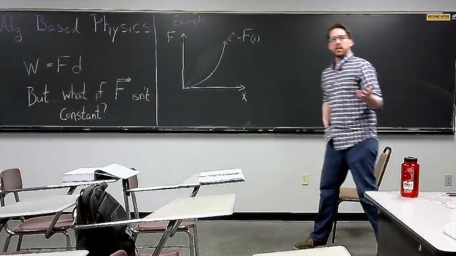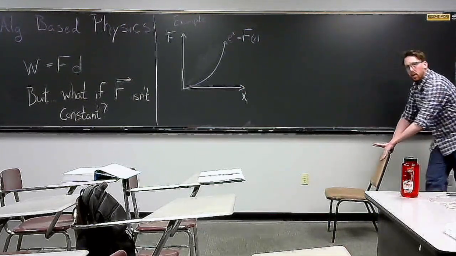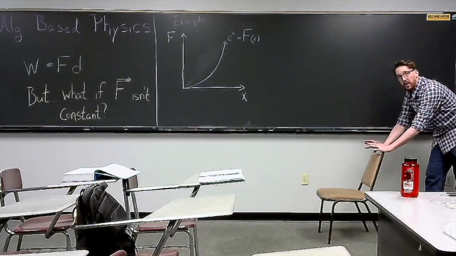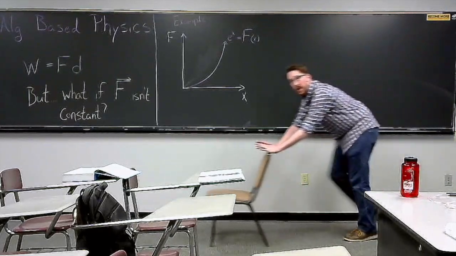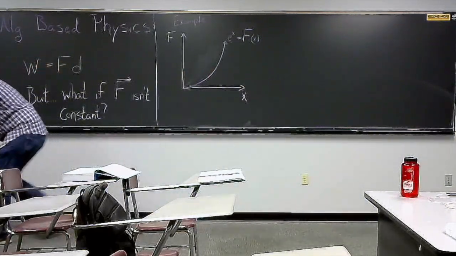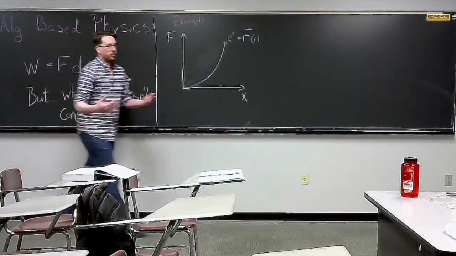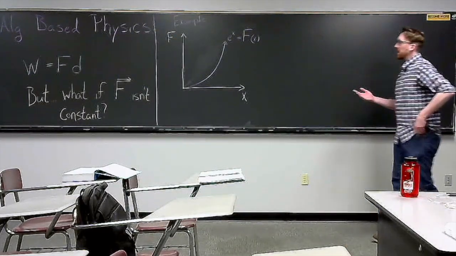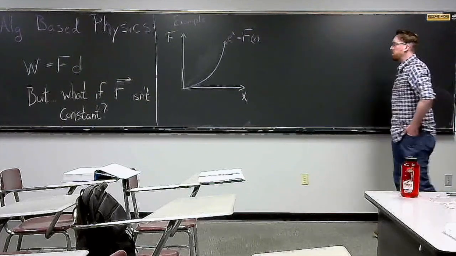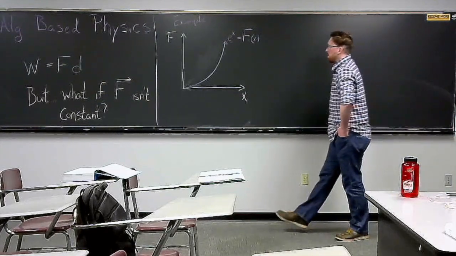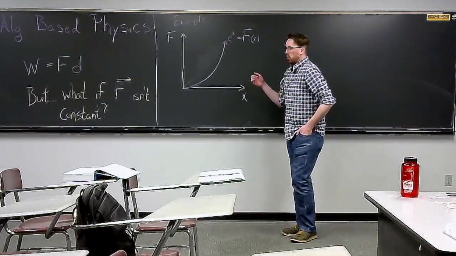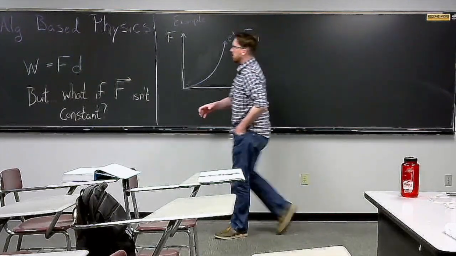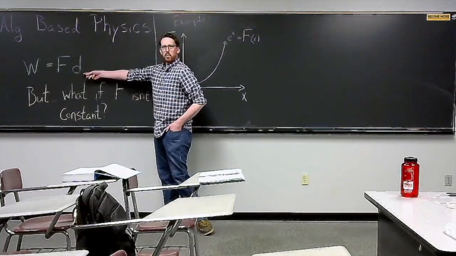So to give you an example of what I'm talking about, let's say I apply some initial force to this chair as I'm moving it along, and I start increasing that force. Not exactly the best example because I wasn't really accelerating too much there, but it gives you an idea of what I'm talking about. So force being non-constant throws a monkey wrench into this.